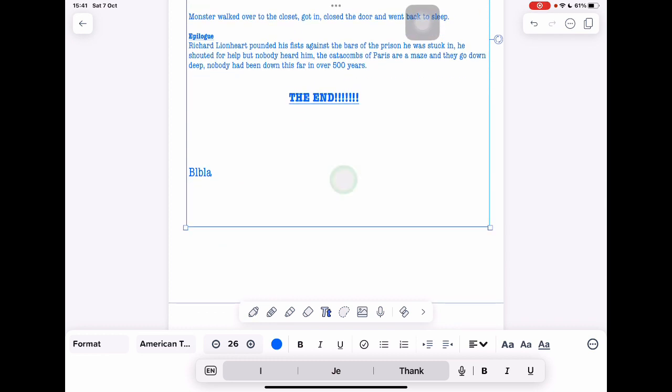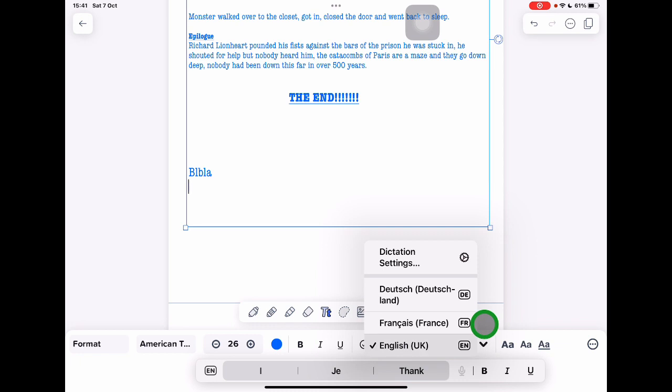Remember that it is this microphone and not this one, and that you need to choose the language first, and then when you're finished to dictate, then you need to press the microphone again to stop the iPad listening. So let's do it. Choose English.